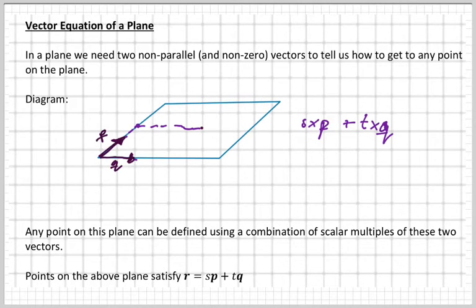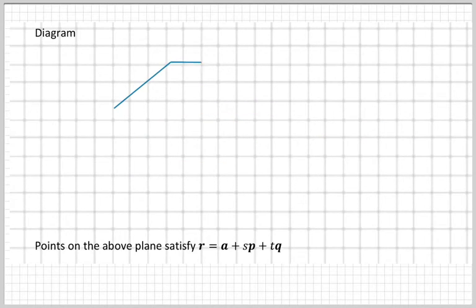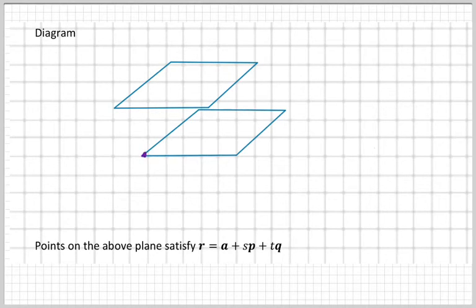If we're not on a plane where its corner is at the origin, then we're going to need to think about it a bit differently. Say we're trying to get to this plane, and the origin is at this corner. We still have P and Q from before. The difference between the previous question and this question is we don't start on the plane. So in order to get to a point on the plane, we need to get to the plane first. Say to get to the plane, we just move from O to A, and that gives us vector A.